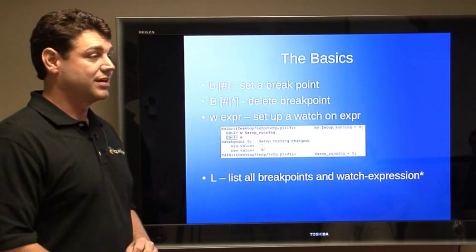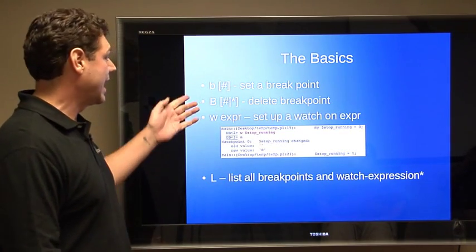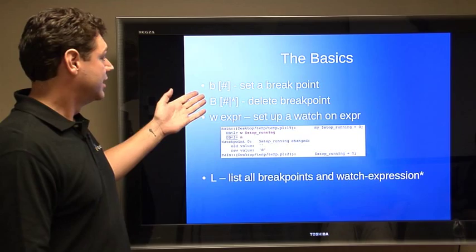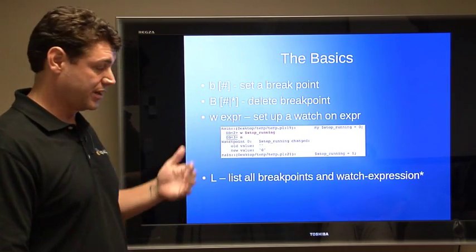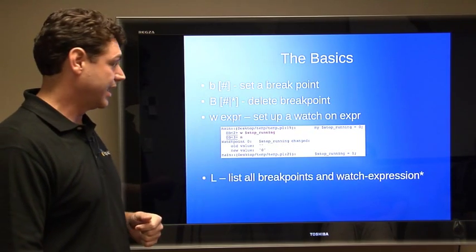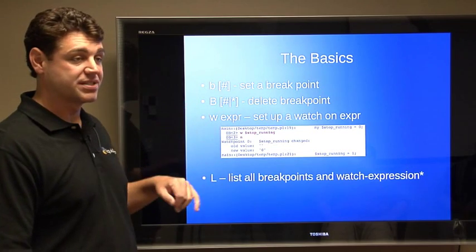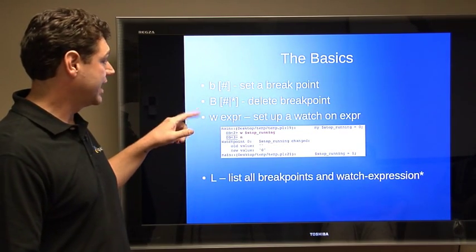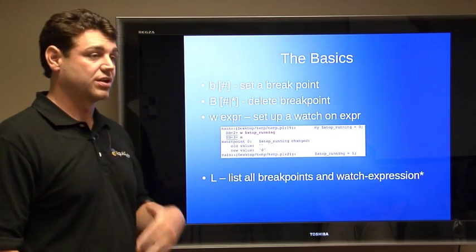Okay, other basics, breakpoints, very important. If you know that whatever's happening is at line 100 and something, you can just put a breakpoint at 100 and something. Now you can set breakpoints in many more ways, but again, I would refer to either the help docs or the man page. The capital B removes the breakpoint. If you give it a specific one, it removes that one. If you give it an asterisk, it removes all breakpoints. So it's a good way of just cleaning up.